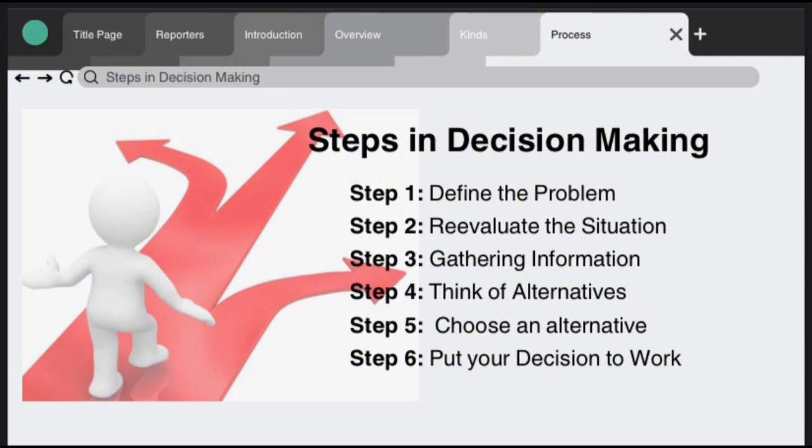Step 5. Choose an alternative. Test each alternative carefully to see how it measures up against the others. Think ahead. Try to imagine the consequences of each alternative. Ask yourself, what will happen if? Be thorough and give each plan a chance. Be practical. Be sure your plan can be carried out. Ask yourself, does my organization have the resources to make the changes I have in mind? Is the solution more expensive than the problem?